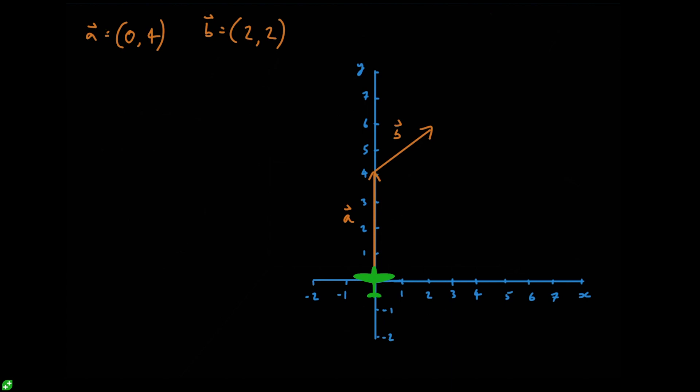And with it set up it should be fairly easy to see where this new vector will be. All we really need to do is connect our two vector ends to complete the triangle. So this is our new vector and this is the vector a plus b. And unsurprisingly this is actually called the triangle law of vector addition.